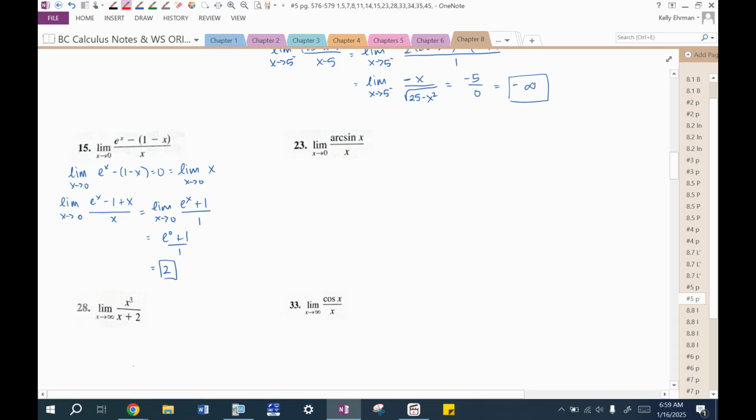Arc sine over x. So when you plug 0 in, you're saying sine of what angle equals 0? So that is 0 and 0 on the bottom. So show my L'Hopital's. And the limit as x approaches 0 of arc sine x, that equals 0. And that's also equal to the limit as x approaches 0 of x. And then this, the limit as x approaches 0 of arc sine x over x.